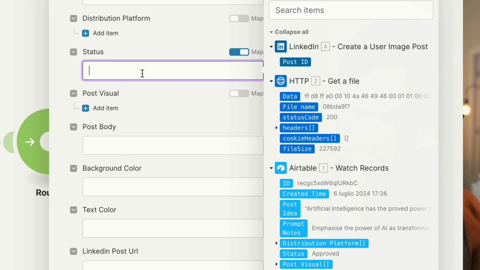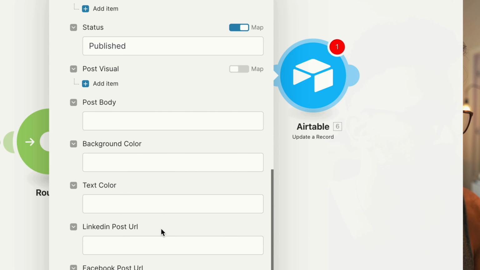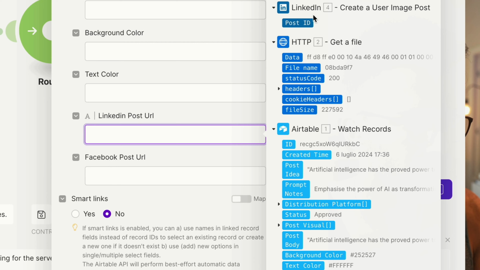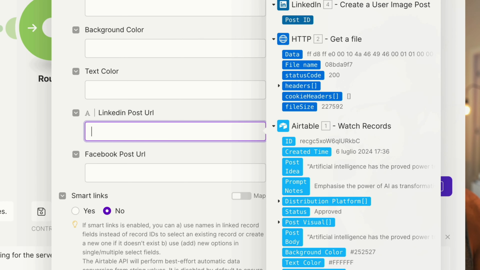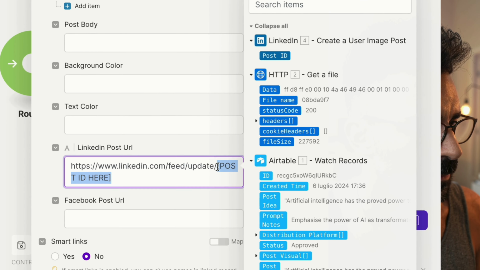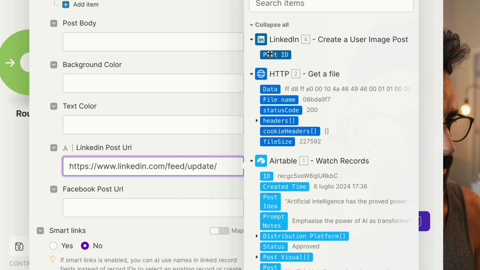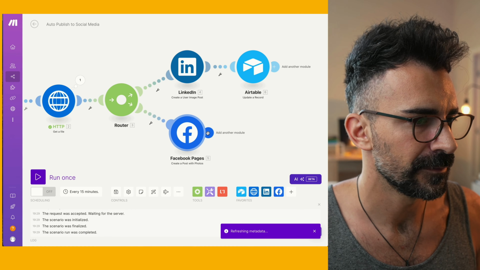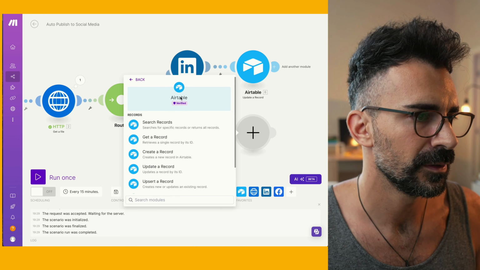What we want to update here is the status, published, because this automation will finish. And here we want to put our LinkedIn post. So you're gonna go here and copy this base URL, and we're gonna replace post ID with post ID like this, right? And save.